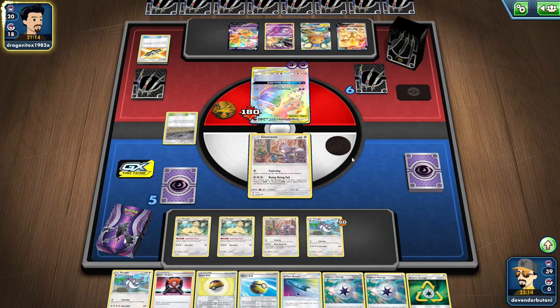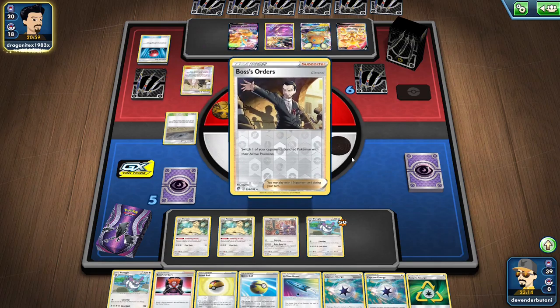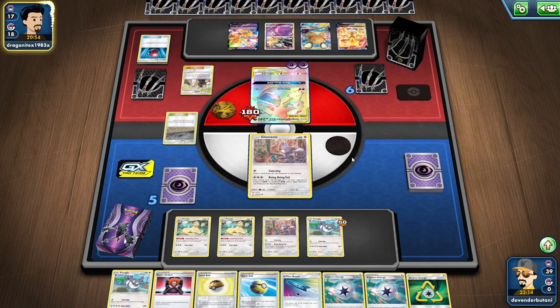Okay, I don't know what this guy is doing. Whatever. Okay, what you're gonna grab is Cynthia and Caitlyn. He's not praying. Okay, boss's orders. Okay, he grabs his boss's orders. Okay, he's just playing like a stupid guy. I don't know what he's doing.